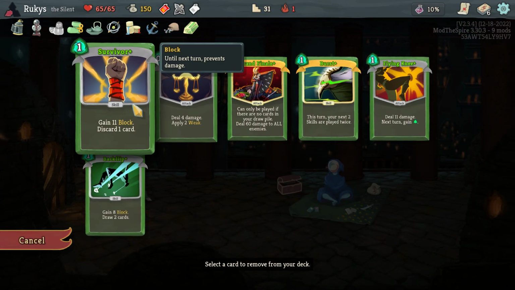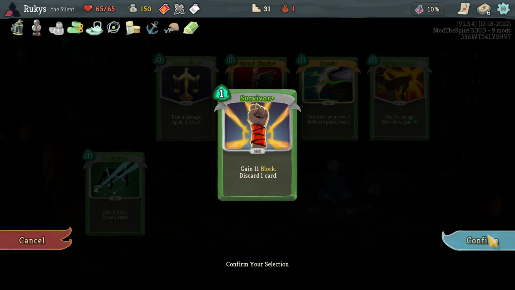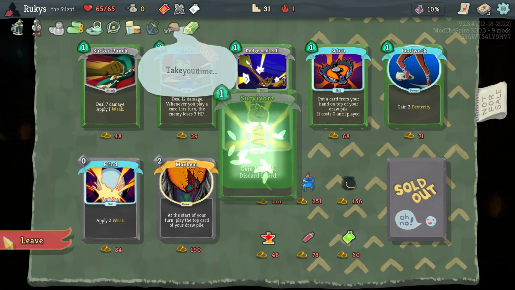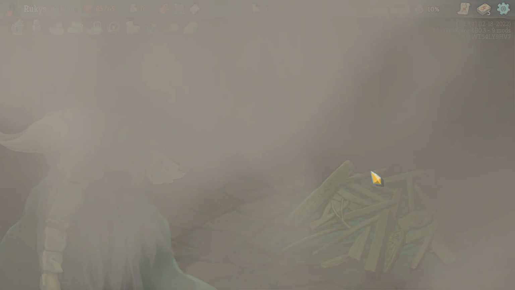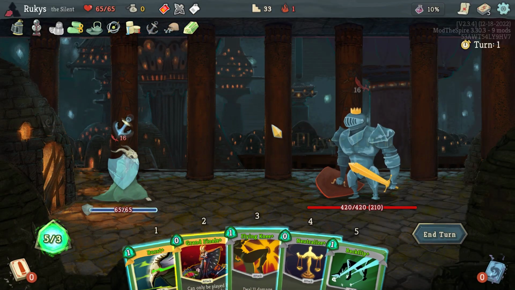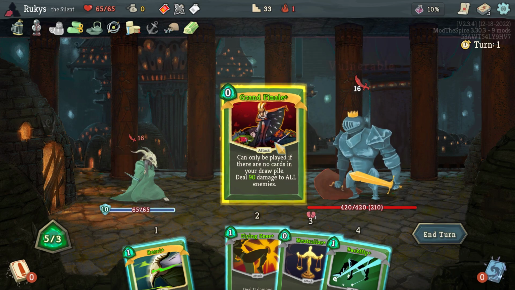Our final necessary remove. We're not using Survivor at all for anything. Yeah, let's get it out of there. We don't need it. Ancient Tea Set is pretty nice here. Lots of energy for this first turn.